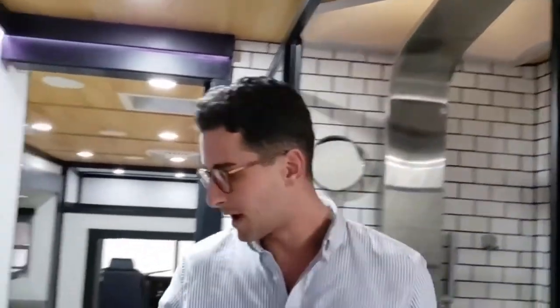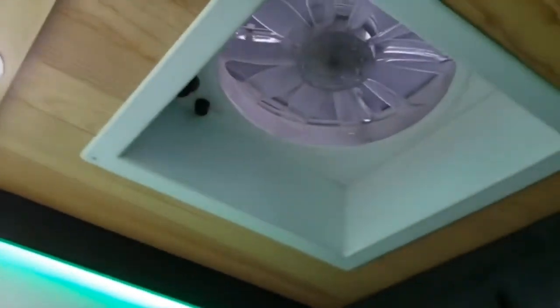And finally, here's the bathroom. Go in here. It's a standard bathroom and an RV toilet. It has a bidet and a little bit of storage overhead. Skylight overhead, so if you need to vent it out, you can do so. Standard marble floors throughout here.